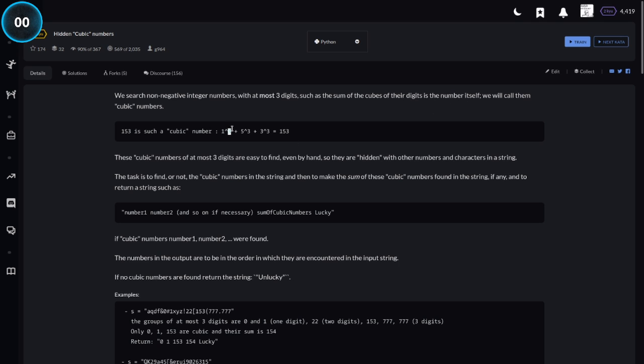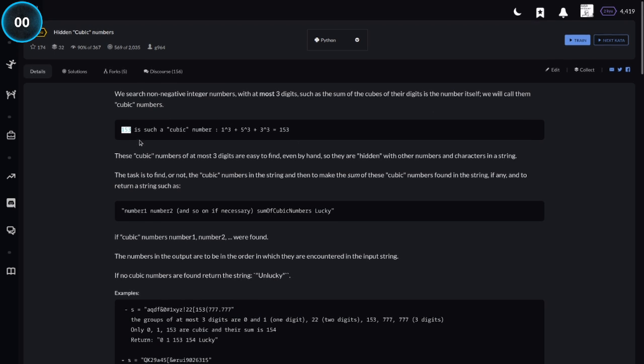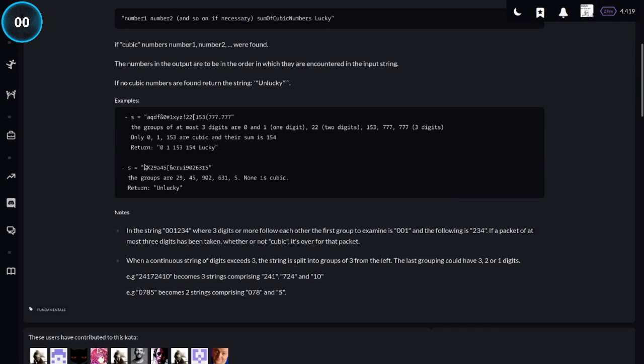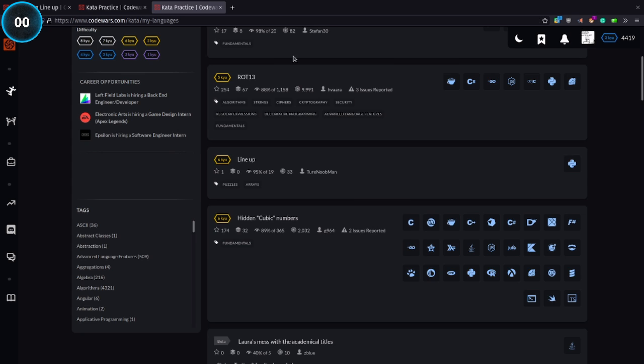So I think the 3 is always consistent, not based on the length of the number. Let's look at this. 29, 45, unlucky. Okay, but 3 digits or more follow each other. The first group is examined. The following is 2, 3, 4. Okay, so it's every variation, like 1, 0, 0, 1, 2, 3, 4. Oh, that's quite a bit of string logic.